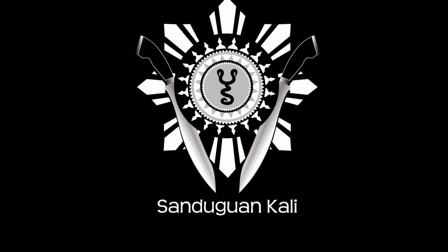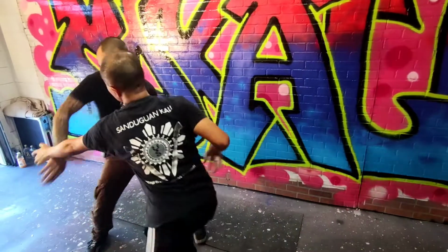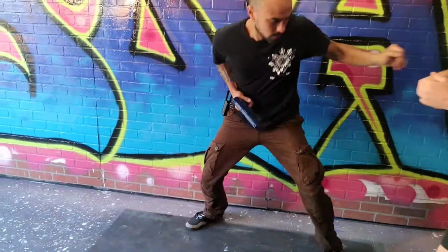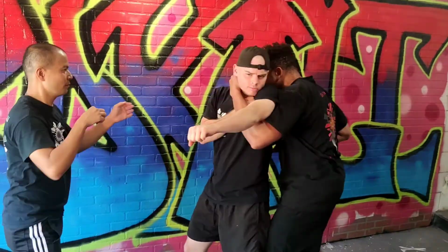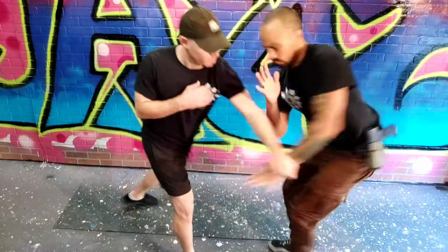Today we're going to be looking at the bullfighter step. Paiwas, a closer look at the evasion step. This is our foundation step. It's the quickest way to get behind an opponent, as well as multiple attackers within grappling, within weapon retention, as well as blade evasion.